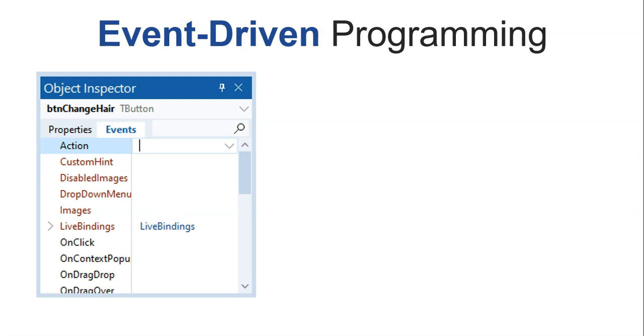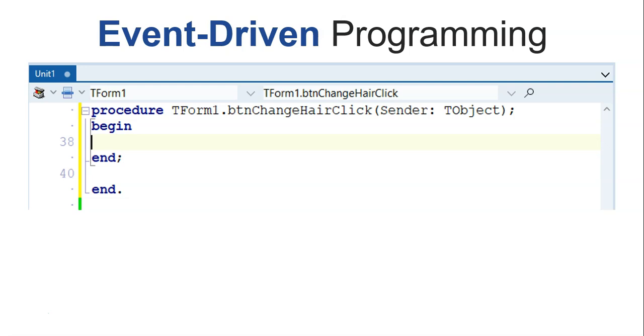The one that's important to me is the OnClick event, because I want my program to do something when the user clicks on this BTNChangeHair button. So that's what's going to be important to me. I will double click on that, and when I do that, it will take me to a place where we can write code. We're actually going to type some code into this part. But before we do, let's just understand what we are seeing here. This is a procedure for the BTNChangeHair button when it gets clicked. That's what that little part means.